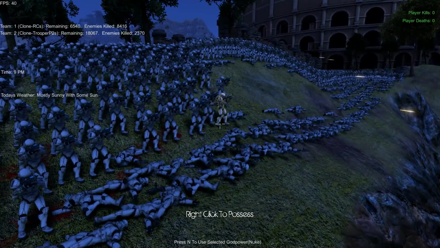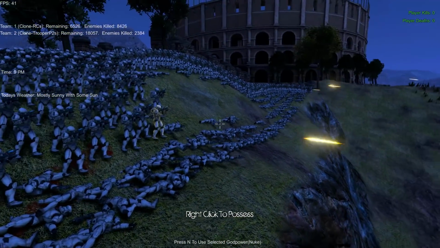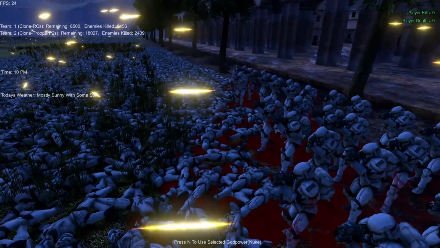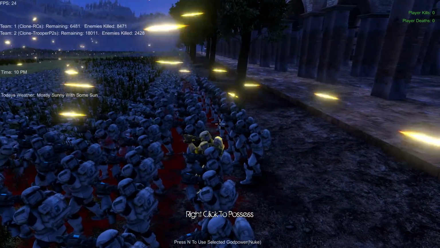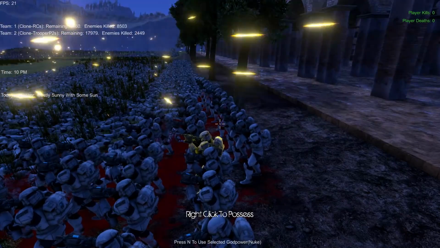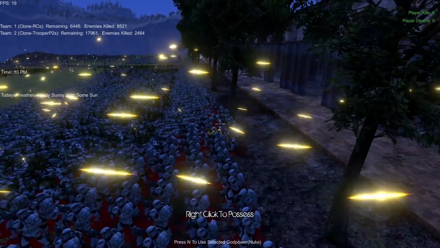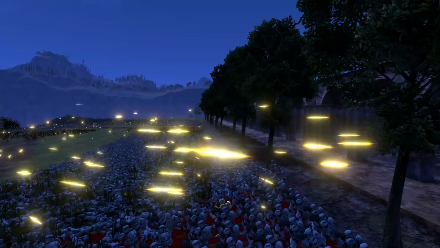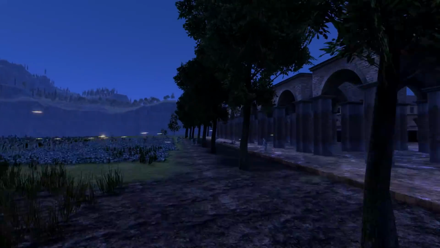These troopers up here are actually still doing very, very well. Obviously, they've taken a few more losses than before, but they're still hanging in there. So right now, the Republic Commandos have killed 8,500 clone troopers. There are still 18,000 clone troopers remaining, and the clones have killed 2,500 Republic Commandos. This is certainly coming down to the wire. Well, no, there's still a lot more battle left.